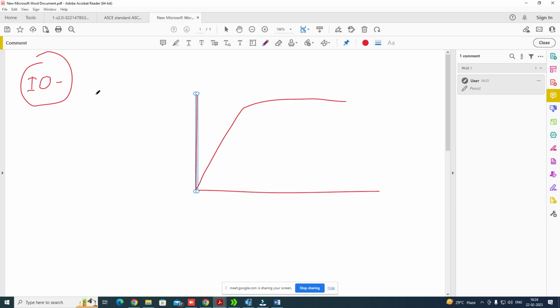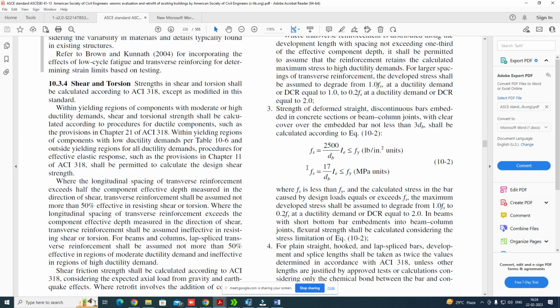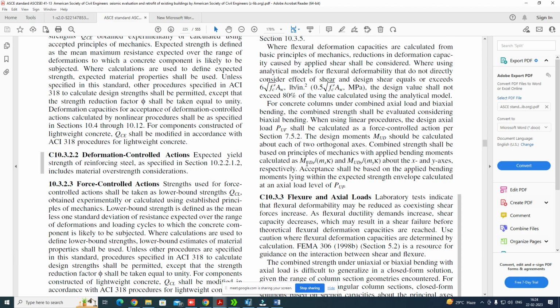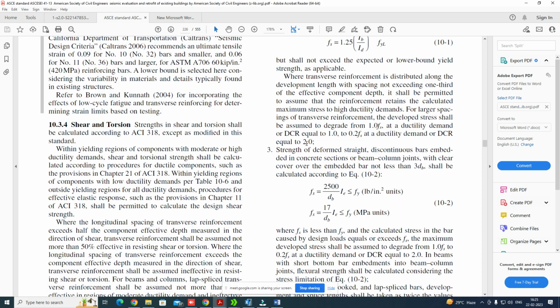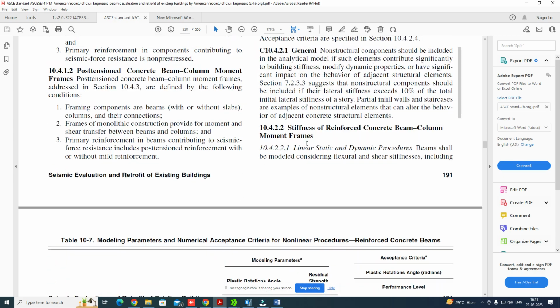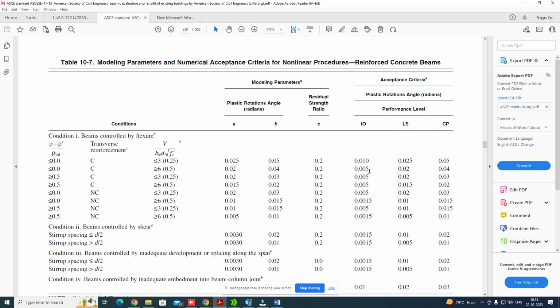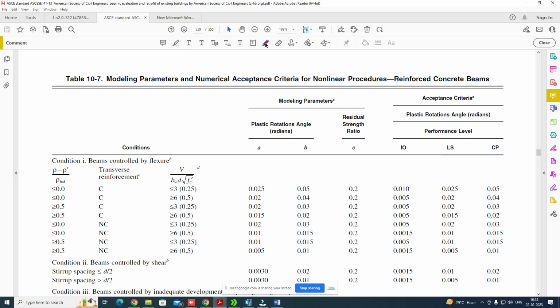So this is the immediate occupancy, and this code ASCE 41 defines it. Where is that table? So this rotation, let's say our reinforcement ratio falls in this range.